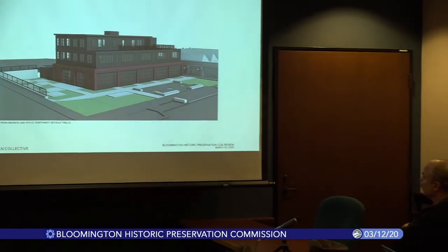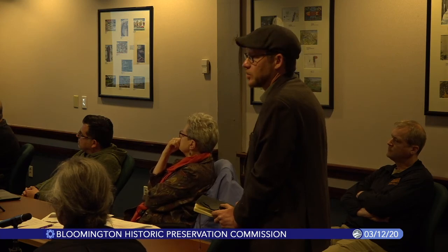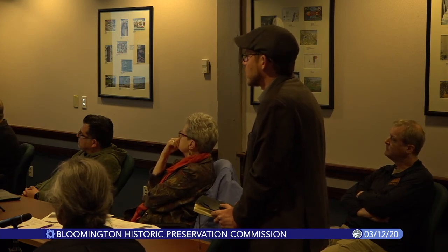So instead of having the awning, we'll expose the lintel, and we're proposing this very light steel C-channel awning over the sidewalk, which would be that historic rail line that was taking material from the kiln into the mill. It could be a beautiful addition where we would be able to apply signage. We could grow wisteria over this, so it would be nicely shaded with vegetation in the summer. It would let the sun in the winter.